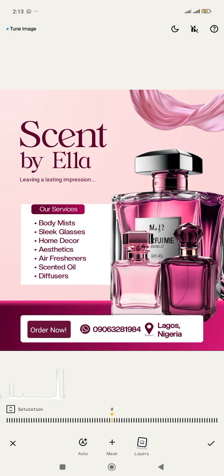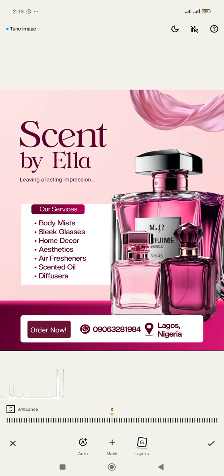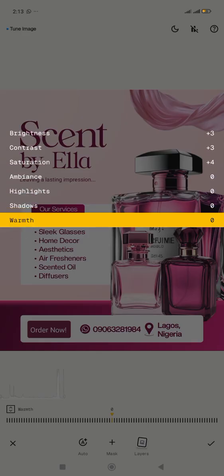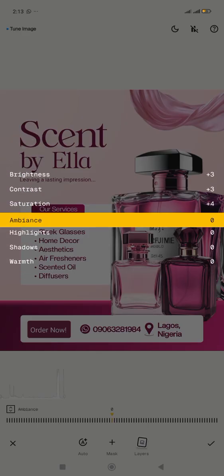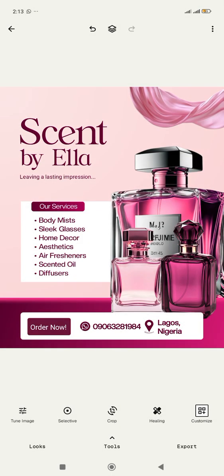Then go up again. Saturation, increasing it or reducing it. The sharpness. So we are going to keep this also at, let's keep it at 4. It's not much, you are not going to be using much of all this. So let's save it. Click this OK. Then this is how it is.